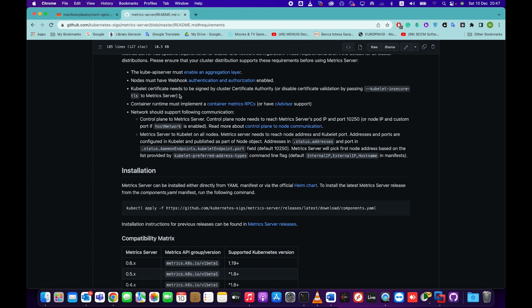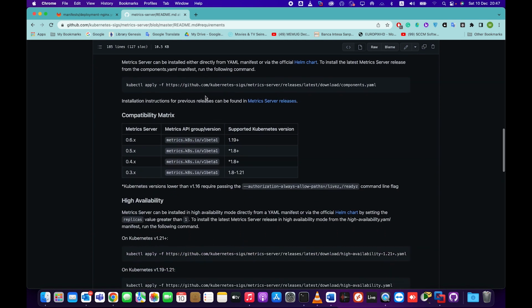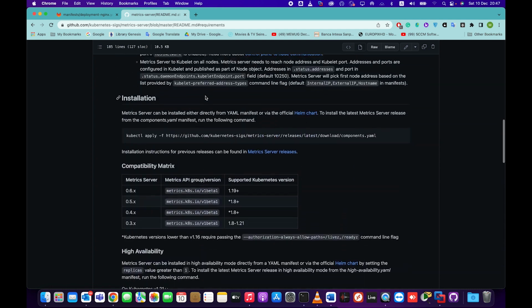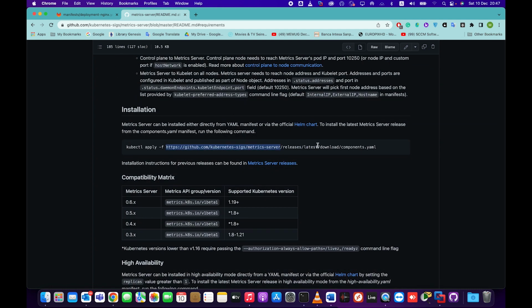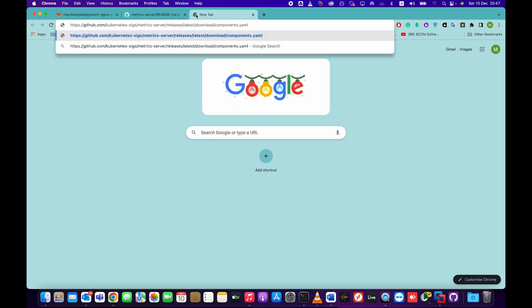Because the kubelet certificate needs to be signed by the cluster certificate authority, and so our Kubernetes cluster is installed on-prem, so we need to use this switch, and for that purpose, I am going to actually get this YAML file, which is the deployment file, and I'm going to download it.